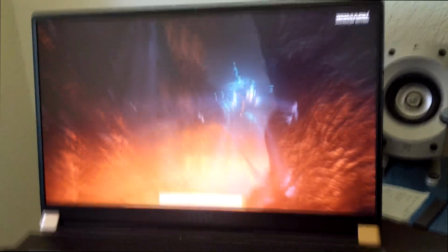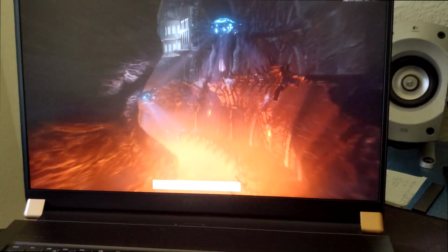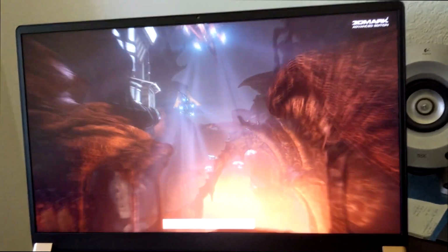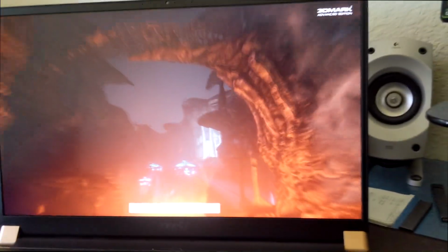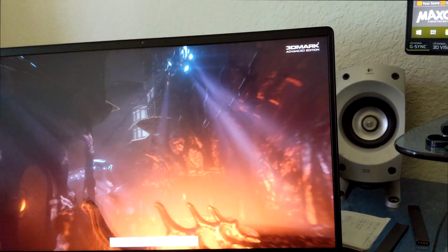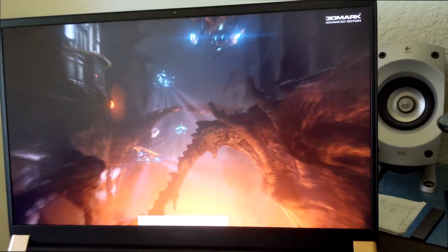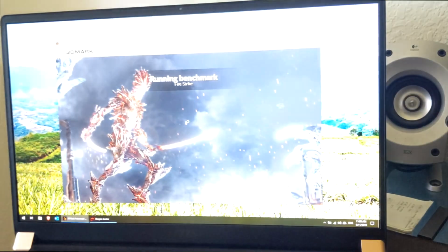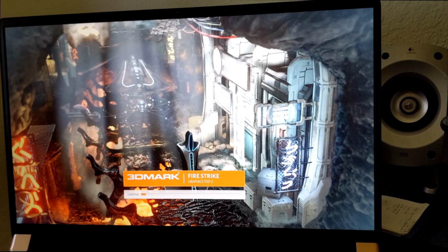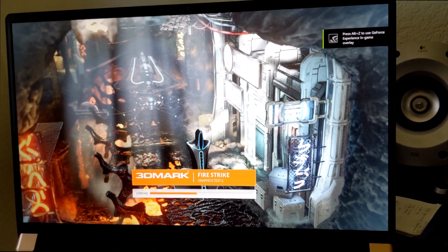Another thing I'd like to say is that 144 Hz IPS, you know, my desktop being a 240 Hz G-Sync monitor, this is 144 Hz non-G-Sync IPS. It is pretty damn smooth. I've seen one other really nice IPS, I think it was a Dell 165 Hz, like this large monitor. I've noticed that high refresh rates on IPSs versus high refresh rates on TN panels, it actually looks smoother on IPSs for some reason. I don't know why that is.